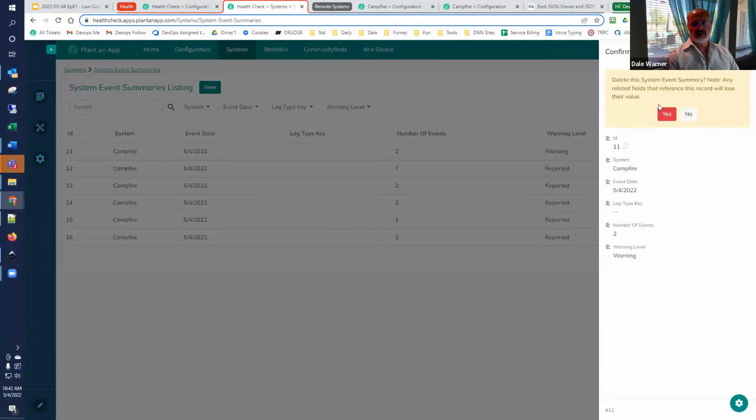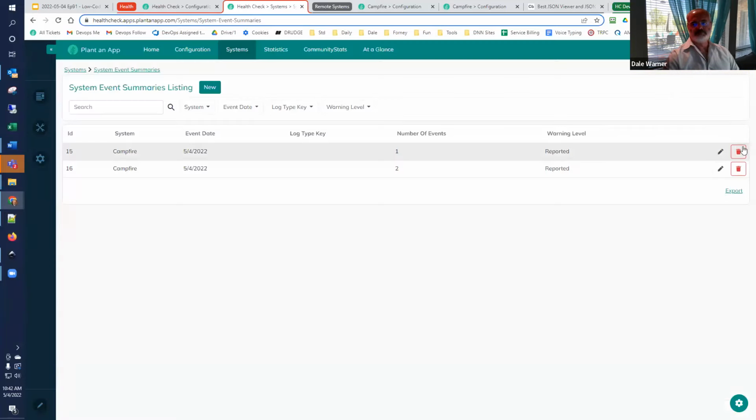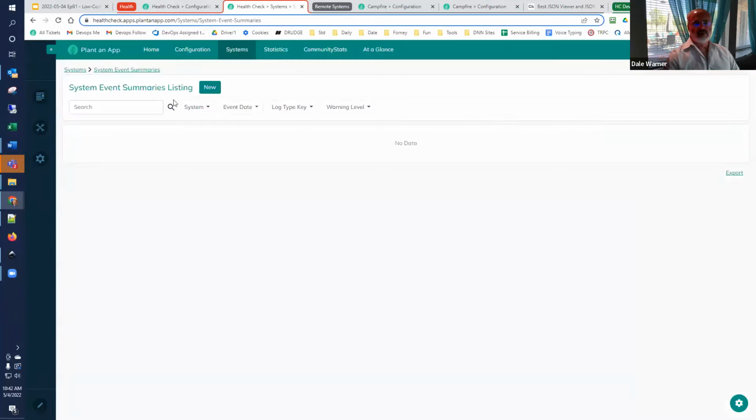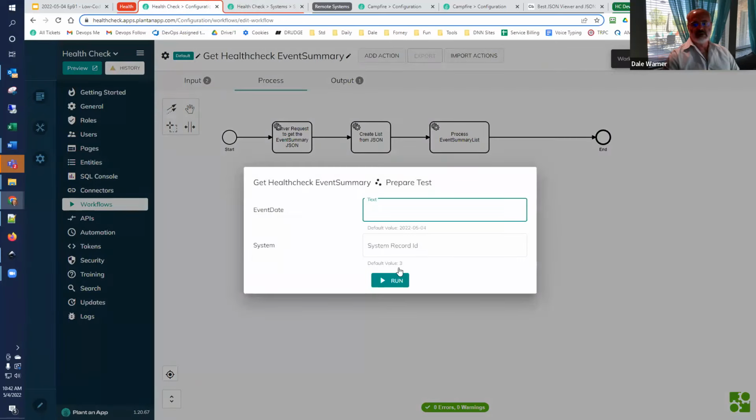So when this runs, it's going to pull that information from the remote system and populate it. Same date, same system.